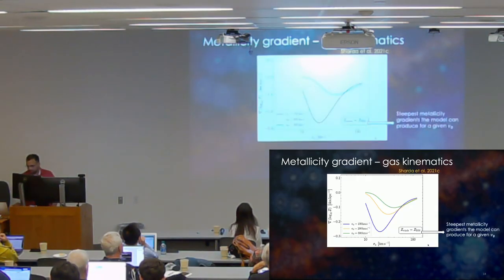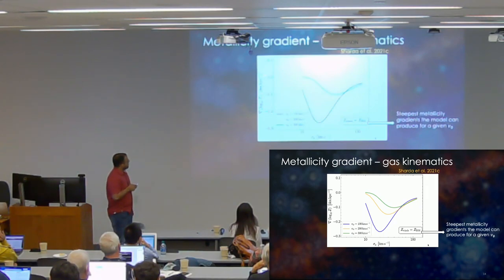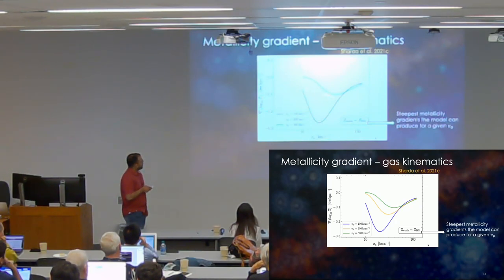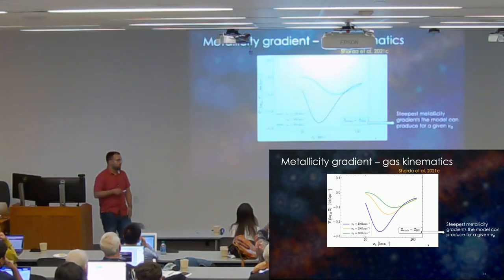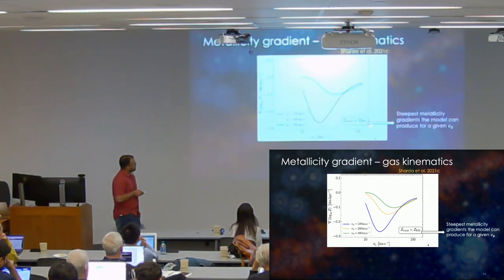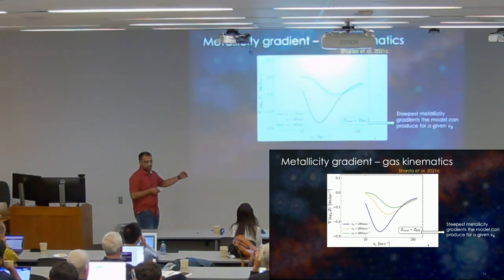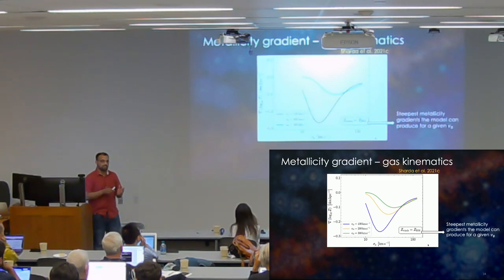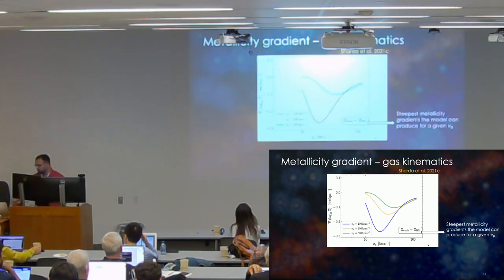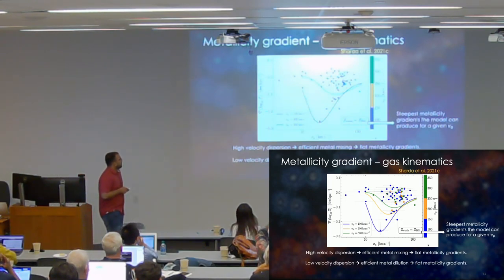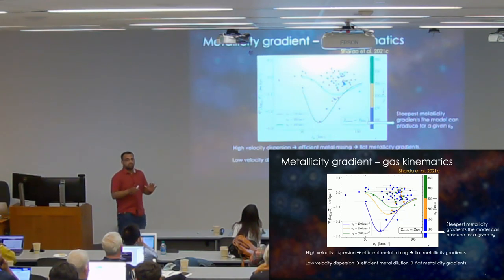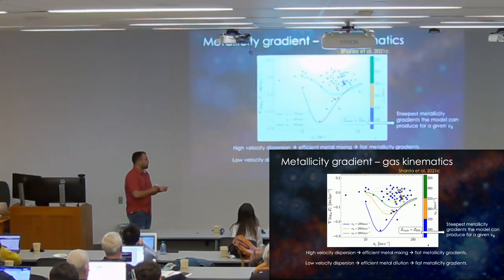So I'll go back and show results from the model first, where the y-axis here, again, is the metallicity gradient. The x-axis is the gas velocity dispersion in galaxies. And the three different model curves correspond to three different values of the rotation velocity. So this is a proxy for the stellar mass of the galaxy. These curves are for a particular case of the wind metallicity. It's like a limiting bound. So these are the steepest metallicity gradients the model can produce for a given stellar mass, for a given velocity dispersion. And we would like to see where does the data lie. Does the data satisfy the bounds that the models are producing or not? And again, there's not a lot of data to play around with, although JWST will hopefully change this really soon. We only have around 70-ish galaxies where we can self-consistently derive the gas kinematics. These are coming from Symphony AO observations or KMOS 3D, where we can also derive the metallicity gradients, again, in a consistent manner.